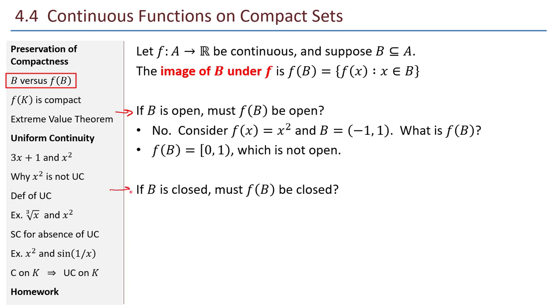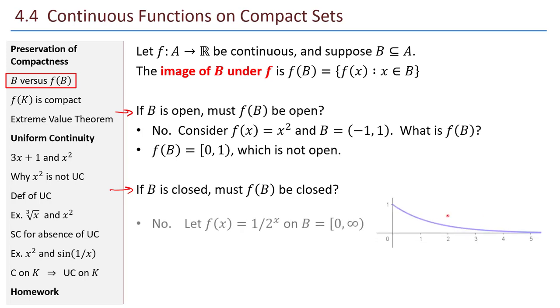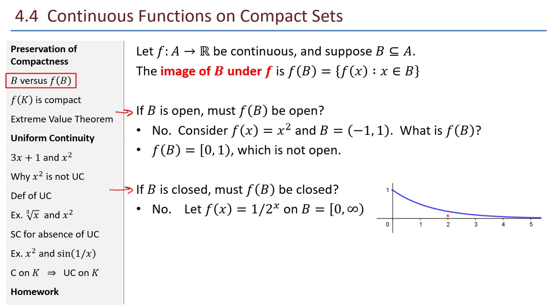How about the next one? If B is closed, must f(B) be closed? What do you think? Right again, the answer is no. Here's an example. Let f(x) = 1/2^x on the closed interval that starts at 0 and goes to infinity. What is the range of this? What's the image of B? It's the interval from 0 to 1 that does contain the right endpoint but not the left. So that is not a closed interval.